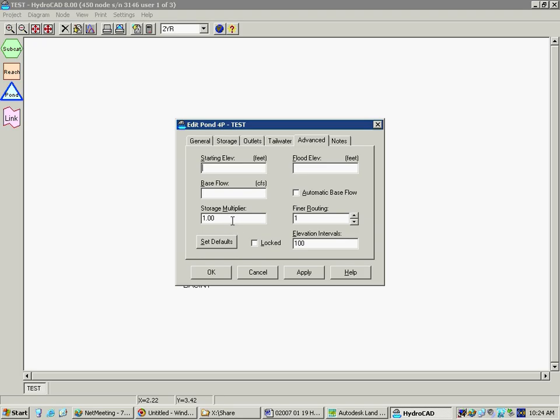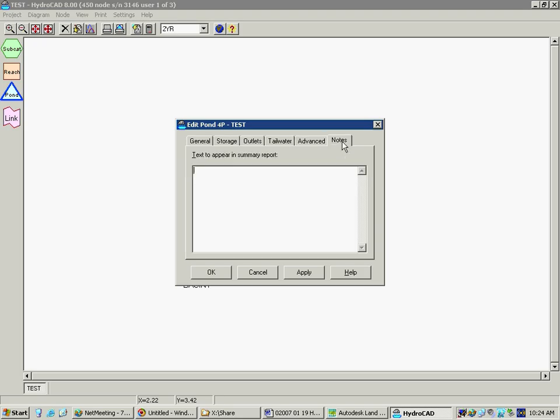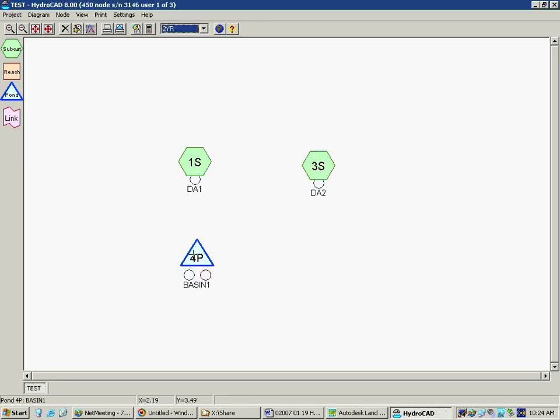As usual, I haven't expanded or played with every single feature in here, and this is one of those cases. Notes, again, you can just write notes that you want to. If anything, you could specify that this basin has an infiltration rate of 1 inch per hour, or for your WQ and REV values, you could specify how much water volume is actually exfiltrated through this particular basin if you wanted to include that in your storm report. So we'll just hit OK. We have our basin set up.